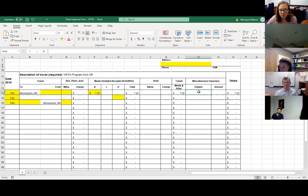We should hopefully have parking covered, but let's say you go out for dinner Tuesday night and you end up paying for parking. If it's coins and a meter, we can't really do anything about that. But if you get a receipt like we showed, we can do that. So you would just put that here. That'd be like $2, or it's really low for parking, and that's just the number I seem to like today. But you would just put parking here. So that's a miscellaneous expense.